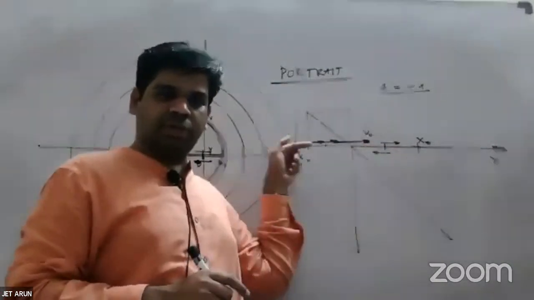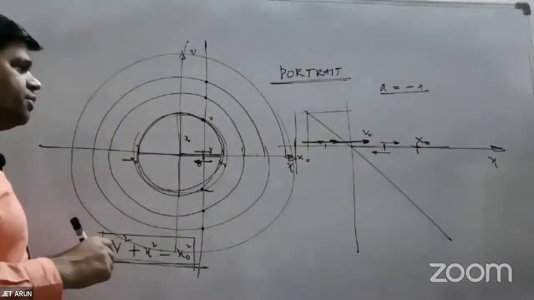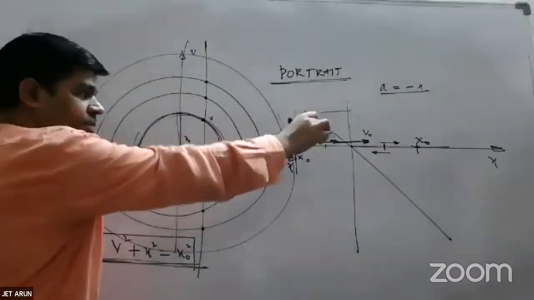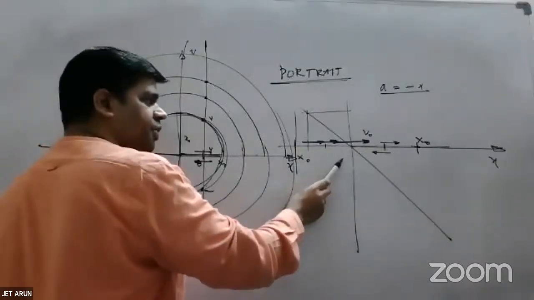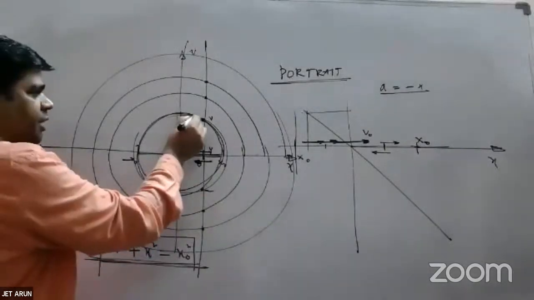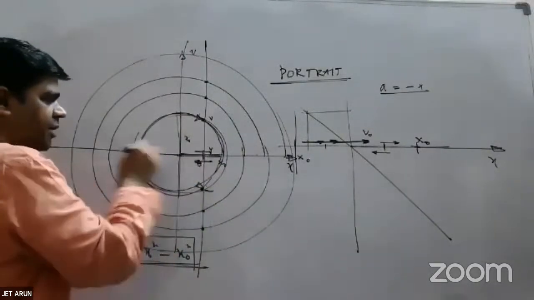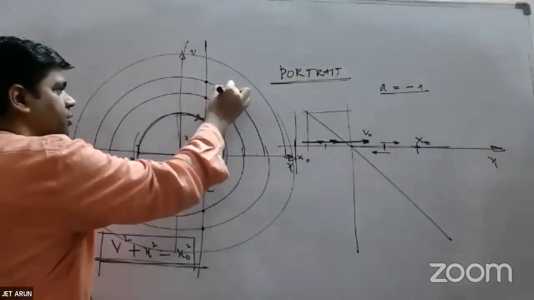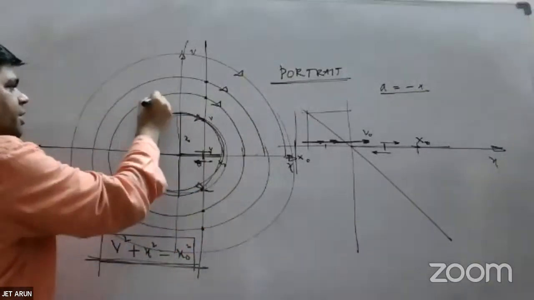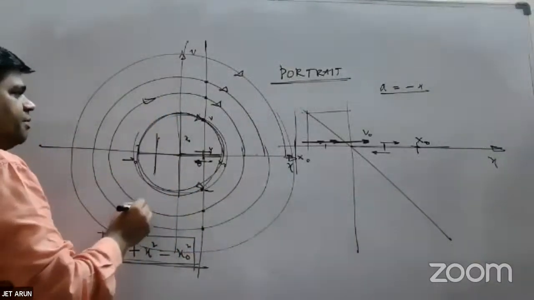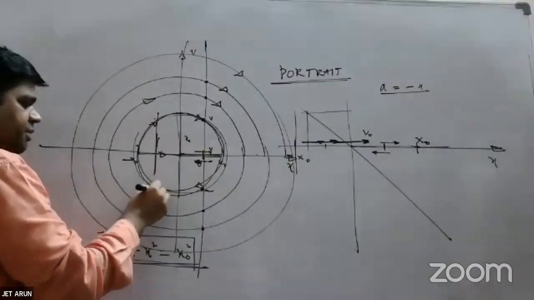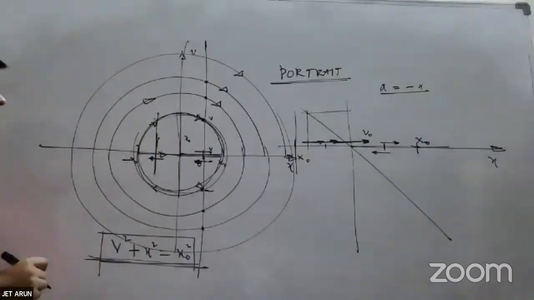Again this goes on forever. If it goes on forever, how can I look at the Vx graph and say it goes on forever? I've got a loop. Vx graphs are loops for a periodic motion. The motion is periodic, so now the Vx graph should be a loop. The particle is going back and forth, but in the Vx graph we show the flow with arrow marks. Arrow marks tell me at a certain instant where the particle is going. At this point, the arrow mark shows the particle will be going towards the right, and when it comes here, the particle will be coming towards the left.